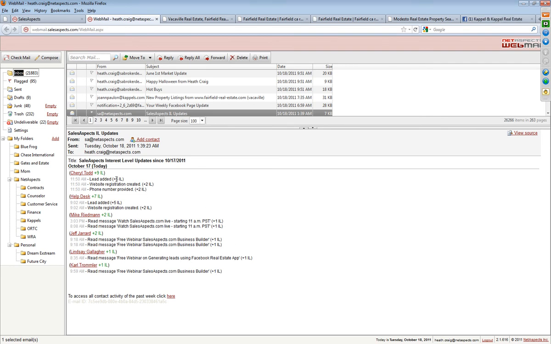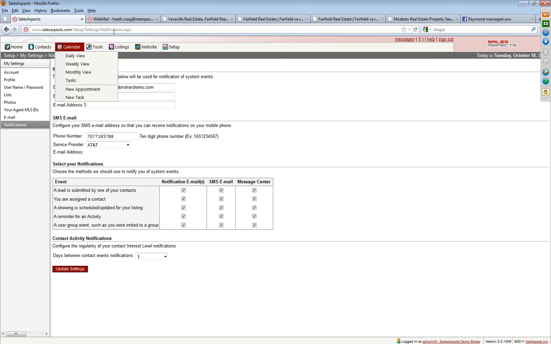When a consumer fills out a lead form, it gave them 5 points. When they leave a phone number, 2 points. When they're reading an email, it's 1 point. So again, it gives you the ability to track consumers and who's the most important. See, 9, 7, 2, 2, 1, 1. So it totals their points every day as far as activity inside the CRM. This will all start coming together as the course moves forward.